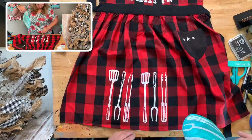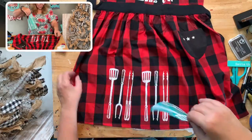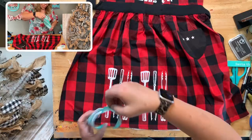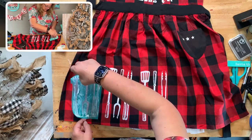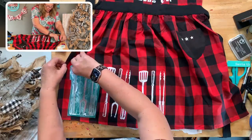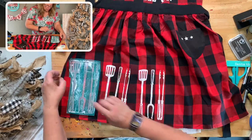Okay. All right, I'm going to fix. There's like a little something at the bottom. I didn't press hard enough. Let's do this one. Let's get this all flat. We'll do one more. And then we'll dry these and we'll iron it. I think we're going to do okay. I think I can. The little engine that could. I am going to be the little engine today, guys. I am the little engine.